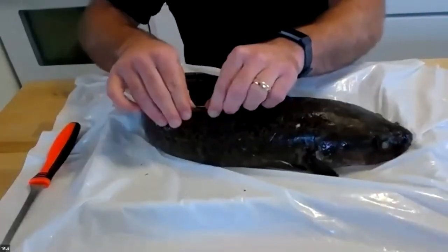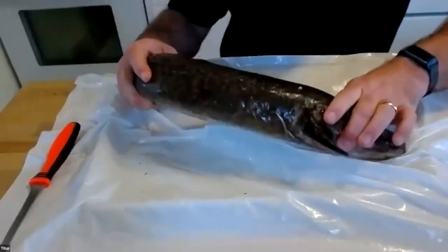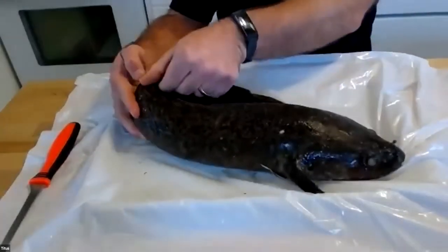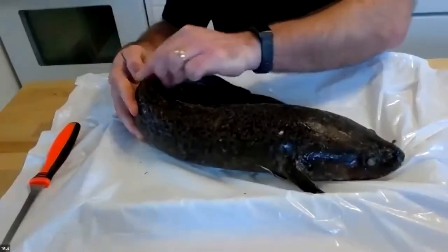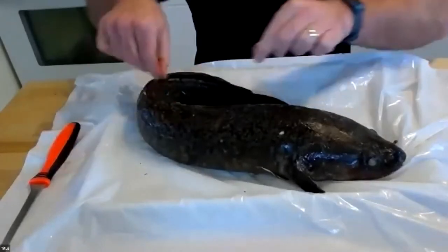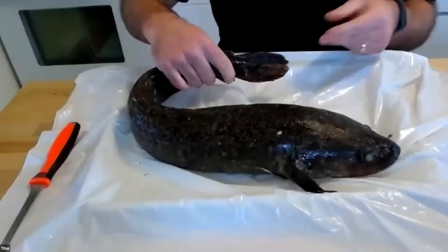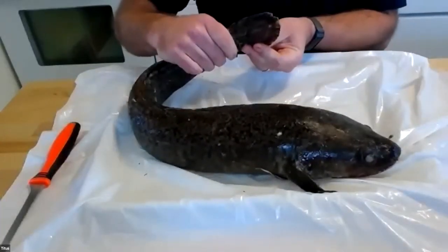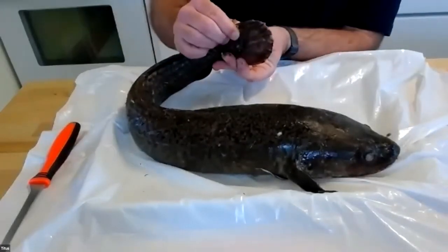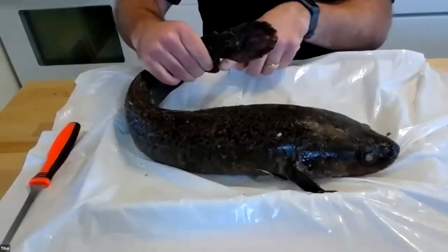Starting with the view we have, we can look at these fins. There's a small fin on top and then a longer fin running along the back — this is called the dorsal fin. There's actually a pair of dorsal fins: the short one and then the longer one. If we look towards the back, you've got the tail, or what biologists would call this — the caudal fin. The burbot has a rounded caudal fin that kind of hooks around.